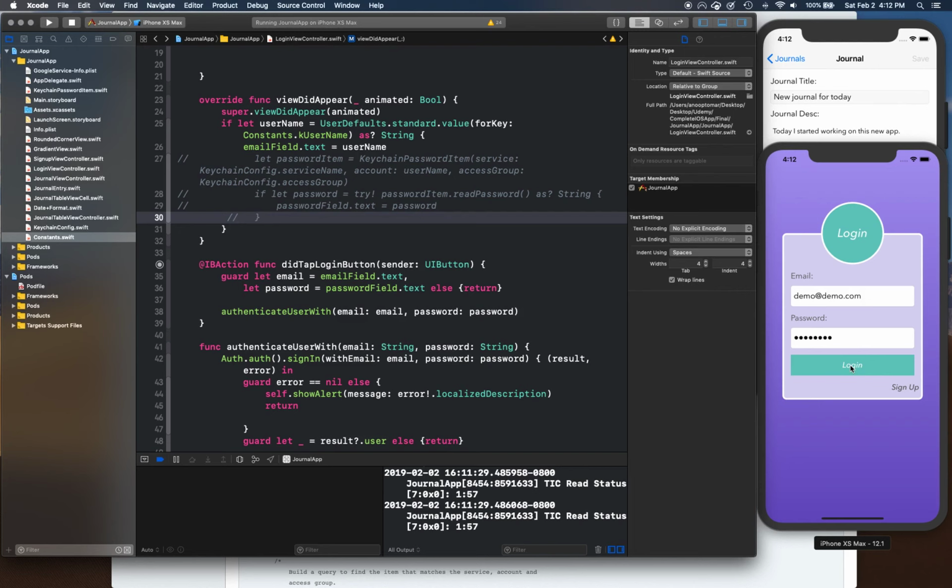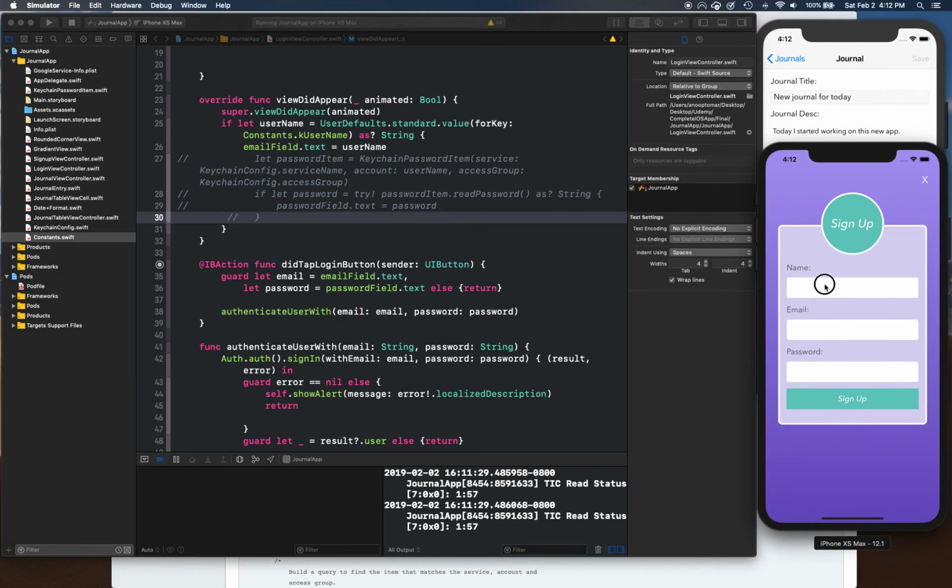Okay, so now you saw how we have this enabled on our login screen. But let's say the user is signing up for the first time, well, we have two choices. We know that our user is basically going to always log back in, because so far we don't allow them to auto log in. So let's take a look at an example. But there is a problem that you're gonna see here.